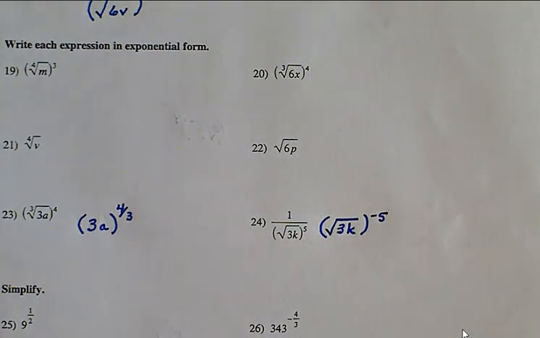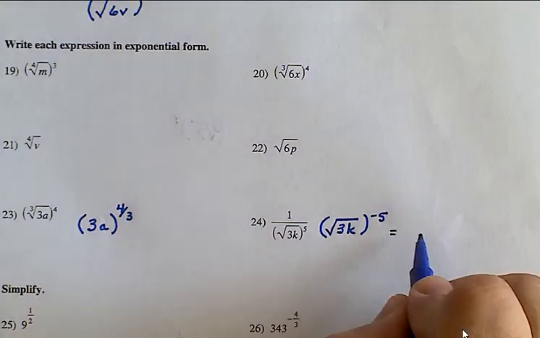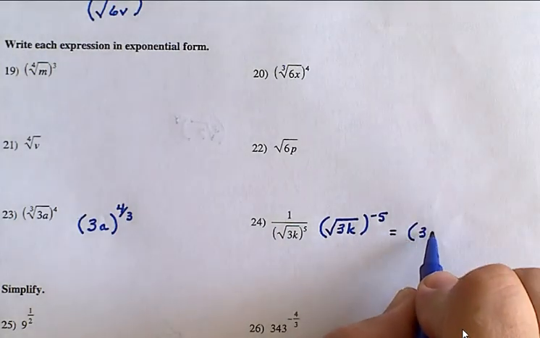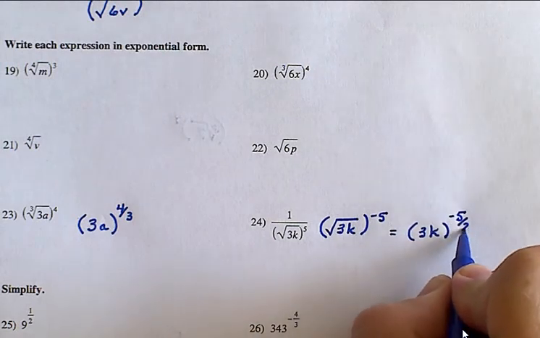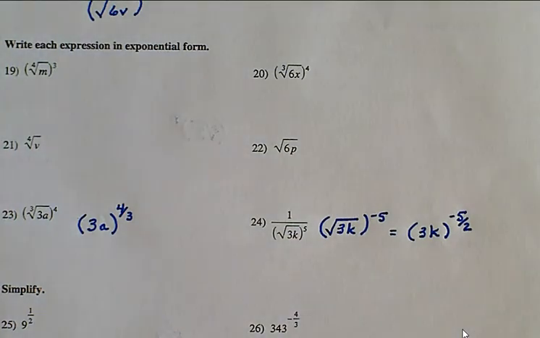Now I want to take that radical part of it, which is a square root, and move that into the rational part as well, as a rational exponent. Because the index is a 2 for square root, I'm going to move that 2 over and rewrite that as (3k) to the negative 5/2 power. Okay, so good question. There are no other questions like that in your example, but it's a good way to look at the reverse side of some of the ones that you did previously.